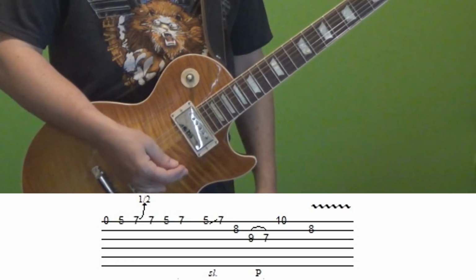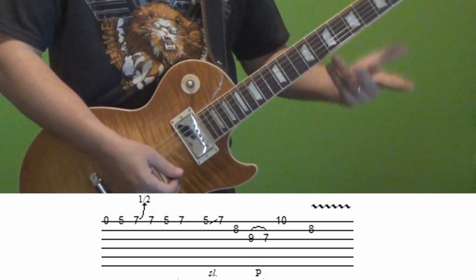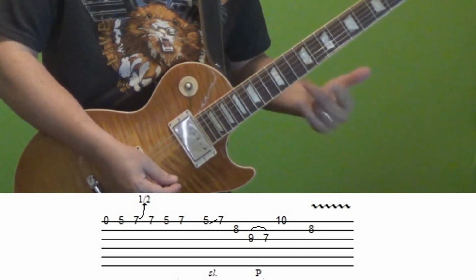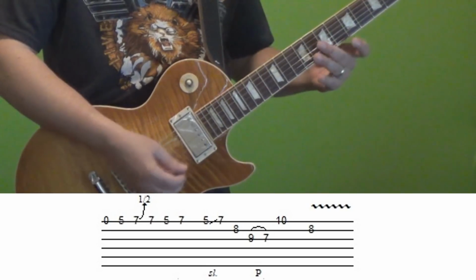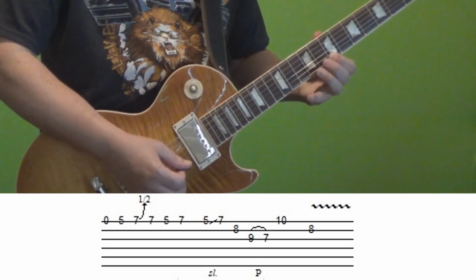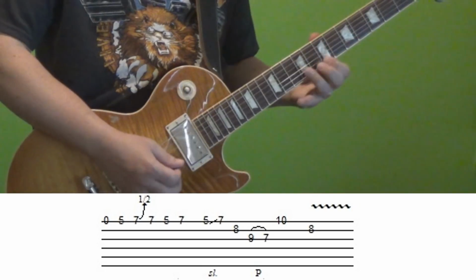My advice there again, look for that choppy, staccato feel. You don't let it ring out. See how I do it kind of choppy? More staccato, where you're stopping the notes after you play them. You want to get that feeling right. And then when you do the next part, again, you want to make sure you don't blend the notes. Oops.